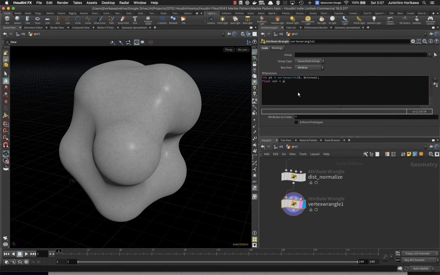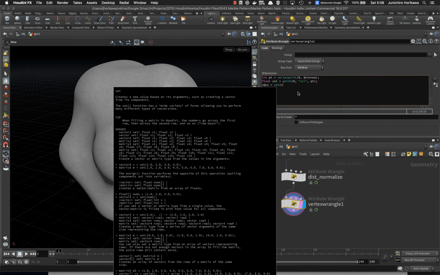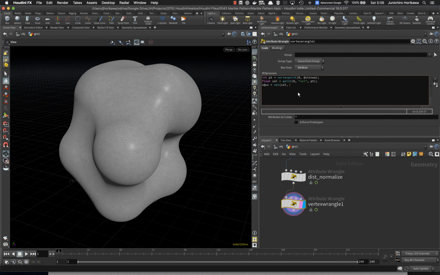And get the color information using the point, and using this color value to apply a UV. Pretty simple enough. I'm just gonna use this color as a U value, so like this. Okay, now that should be good.